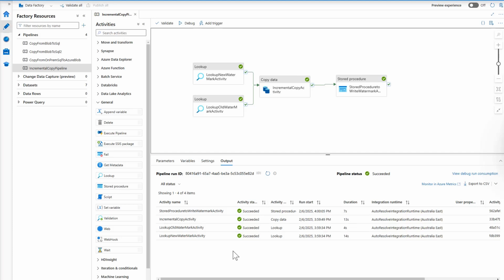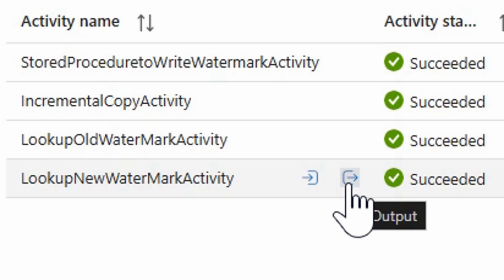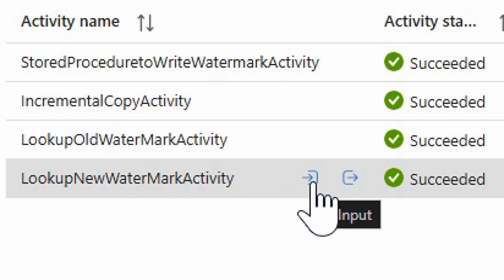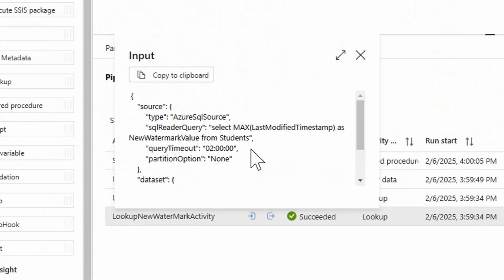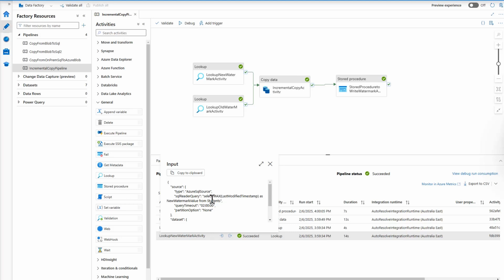If you have a problem with the data or there is a bug, you can just investigate your problem. So if you hover your mouse on each of these rows, there is an input and output button. The input one shows you the query that you've written, and it's going to run.